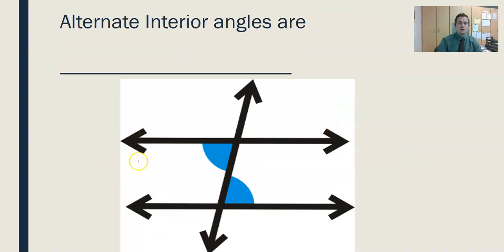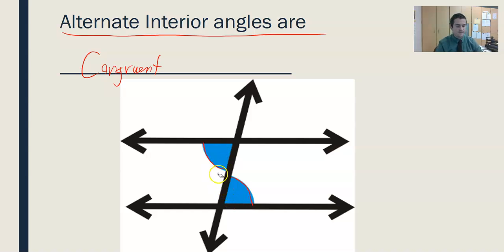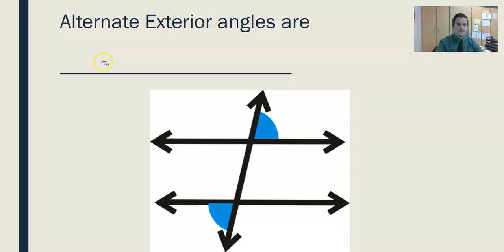Okay, so we're going to go through each of these different angle types and we're going to name them. So like these angles right here, we're going to call alternate interior angles because they're on alternate or opposite sides of the transversal and on the interior of the parallel lines. Those angles are congruent. Alternate interior angles are congruent because if you think of these angles that are across from each other, they're all congruent. So these two are going to be congruent, or the same measure. Those are alternate interior angles.